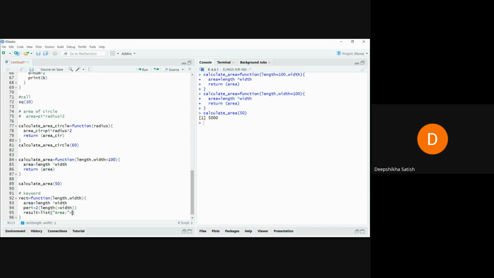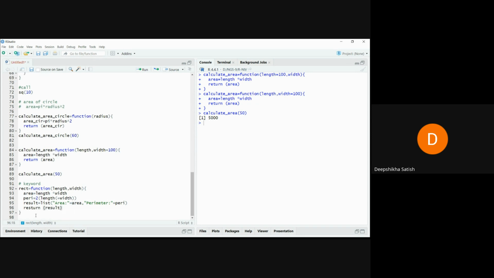Simply I'm calling this variable output. Second, we can call perimeter, and then call this variable which holds this value. So this is our result. Now by using the return statement, we can call this result as output. Then execute this whole thing.